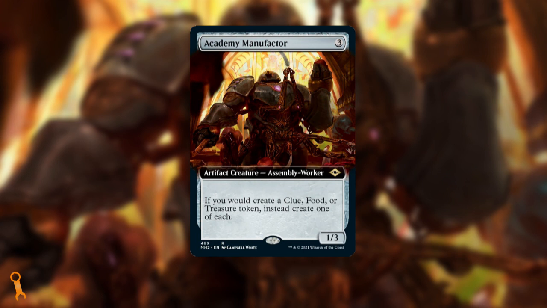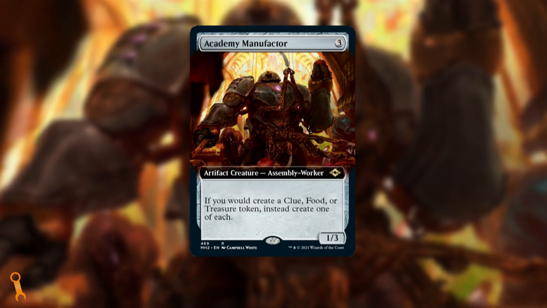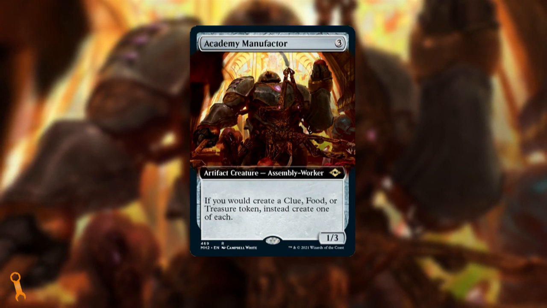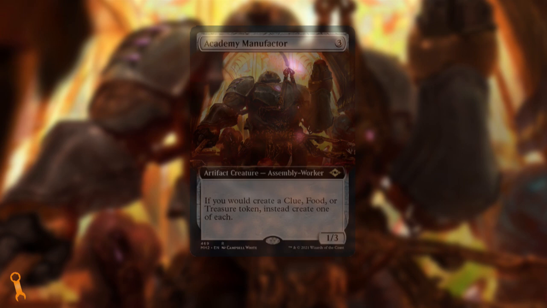So let's work backwards. Clearly, we want a few things for this interaction to work. Academy Manufactor is our key piece, so we need to find ways to find them. They're our hidden commander. We need ways to make copies of Academy Manufactor, and we need ways to reliably make food, clues, or treasures on demand so we can really ratchet up those numbers. Since we aren't starting with a commander in mind, let's see what we want to include in the 99 and work backwards from there. Color identity will only be required once we've determined what we want to do and what we want in the list.